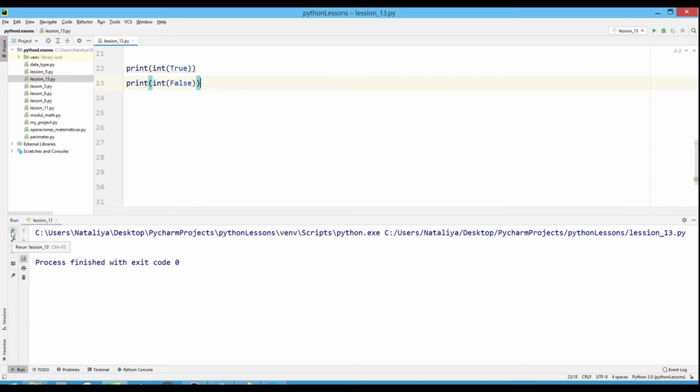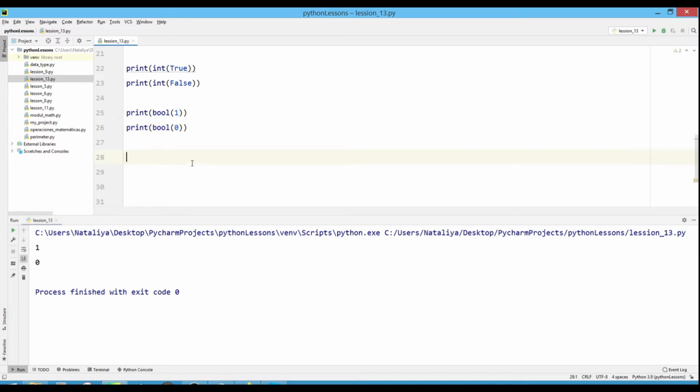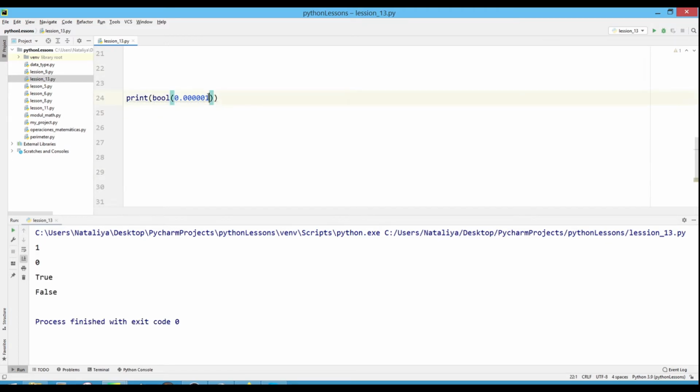If you convert the Boolean True to the int type, you get 1, and False gives 0. In reverse conversion, the number 0 is converted to False, and any non-zero number is converted to True. Even if you pass 1000, you will still get True. When converting a string to a Boolean value, an empty string is converted to False, and any non-empty string is converted to True. A space is already a character, which means we get True.